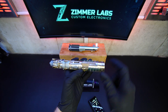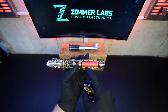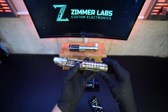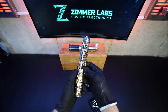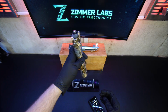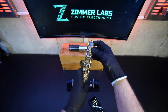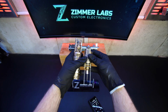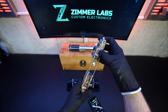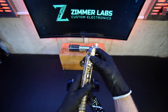There's 6 magnets holding this guy on. This guy has 14, 10 here, 2 up here, 2 down here, and they are N52 strength, so they're really heavy duty magnets even for the size. So you don't have to worry about anything falling off. Nothing's coming loose. The top section slides right out. It's just on threaded rods, and it just sits in there with friction, but it is sufficient to keep it in place. As long as you're not swinging it around just loose, it's not going to come off.